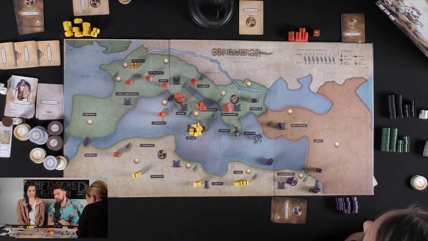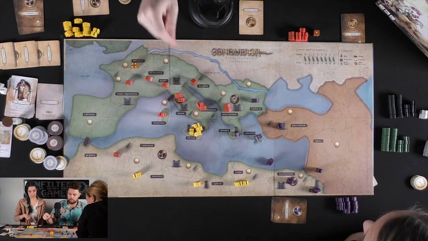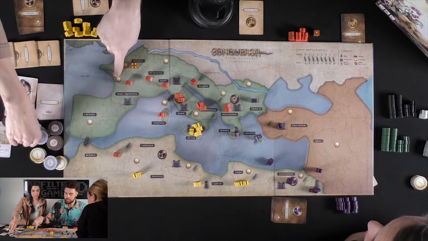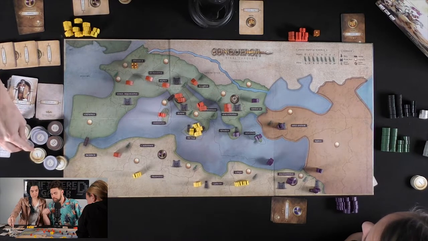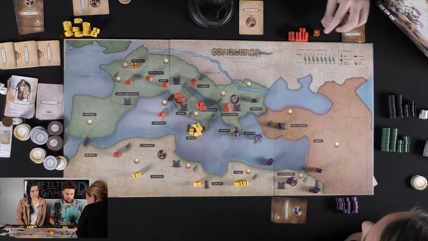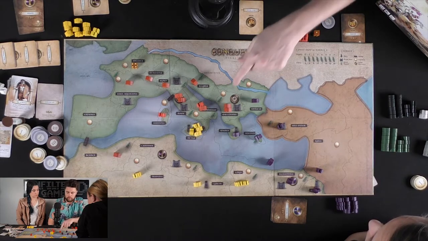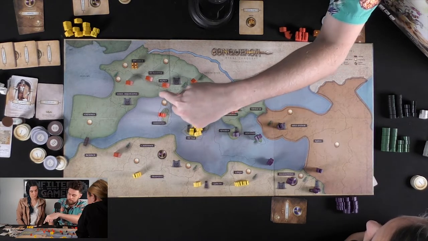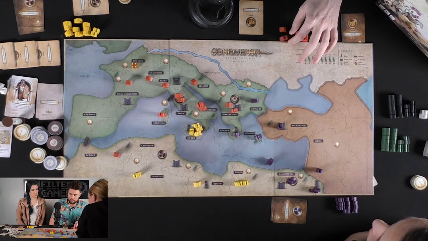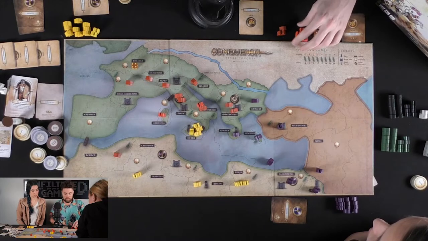Can't move those guys. 2, 4, 6, 8, 10, 12. 1, 2, 3, 4. You need 5. 6. Yeah, I get 5 currency, and then I get 2. I have up to 7 food, right? 2, 3, 4, 5, 6, 7. So 18, which is all... Ooh. My guys, right? Yes.